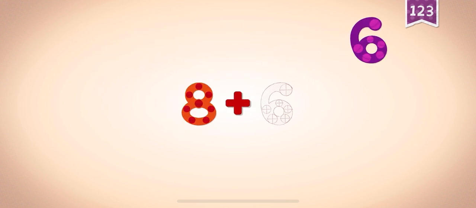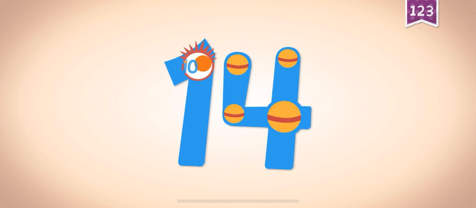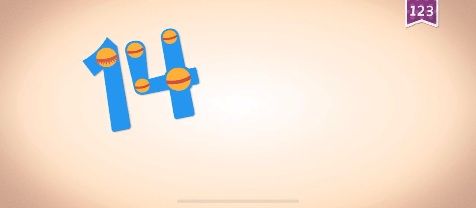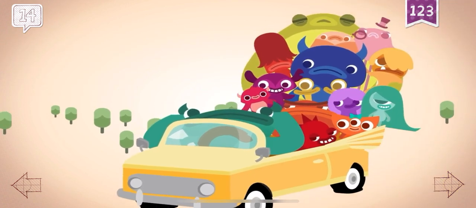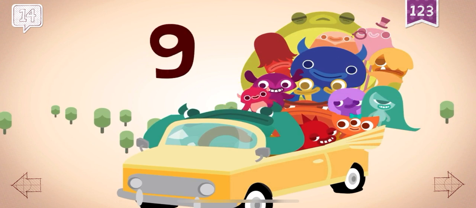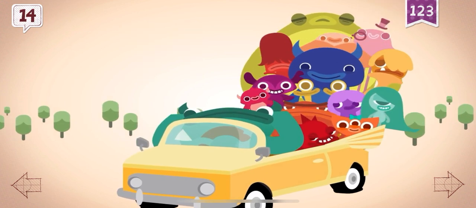8 plus 6. 8 plus 6 equals 14. Touch the monster's eyes to wake it up. Yay! 14! Grok's car could barely move with 14 passengers on board.